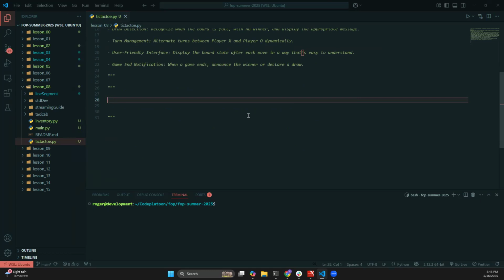The board might look something very similar to this. These are underscores, right? Space, space. I'm gonna use X's for now. X space space pipe space space X space space pipe space space X, something like that. I'm kind of just drawing it out to figure out how I want this to look like. Space space X space space pipe space space X space space pipe, right?